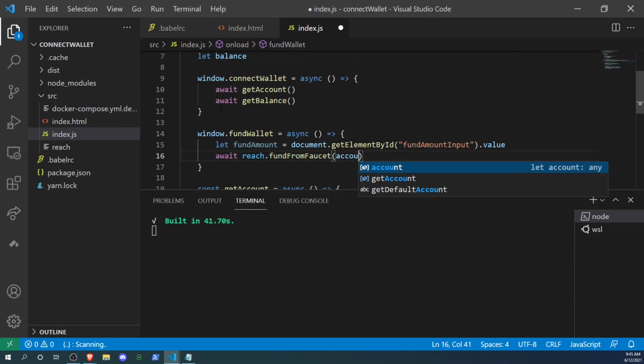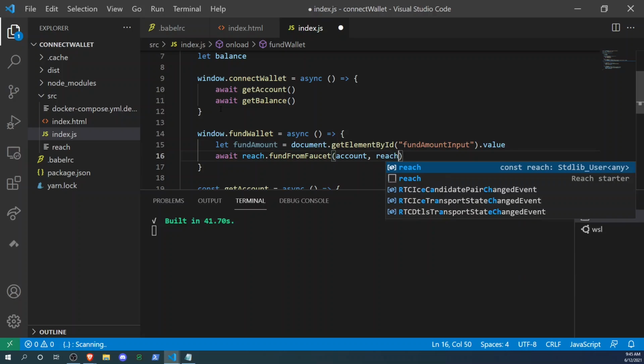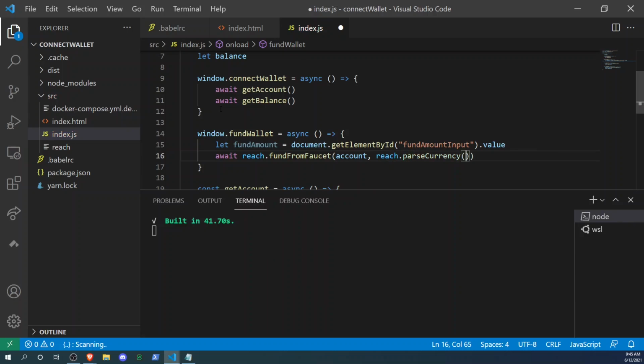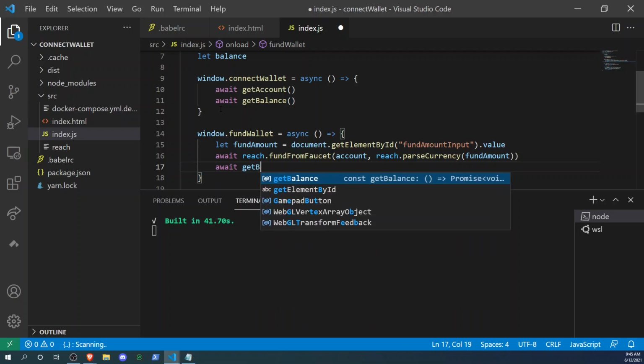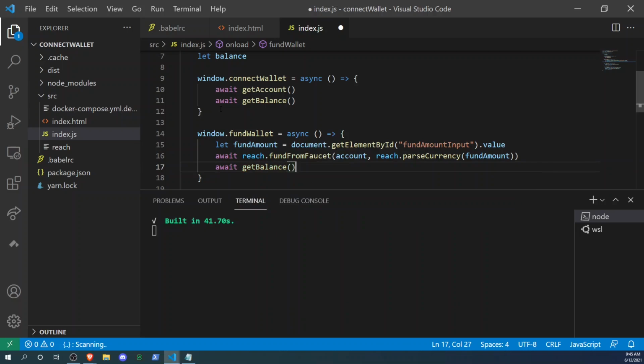We're going to hand account and reach.parseCurrency fundAmount. Then right below that, we're going to call the getBalance function again to get our updated balance.